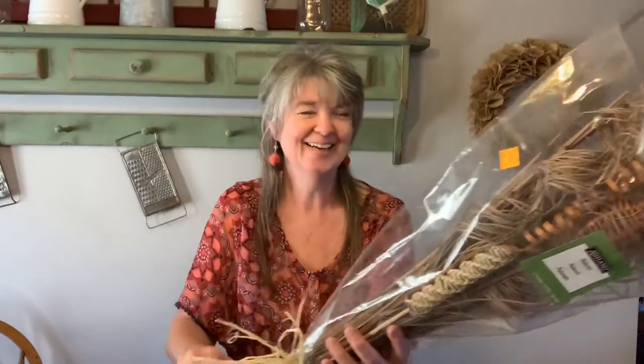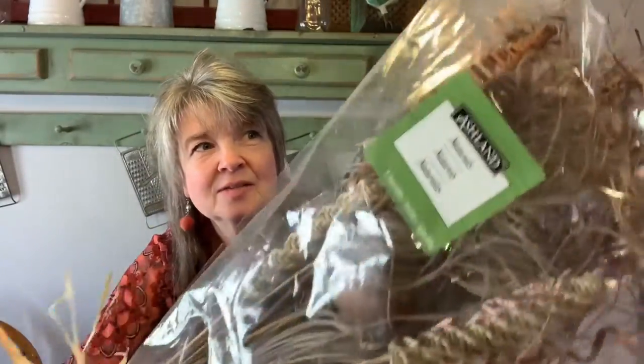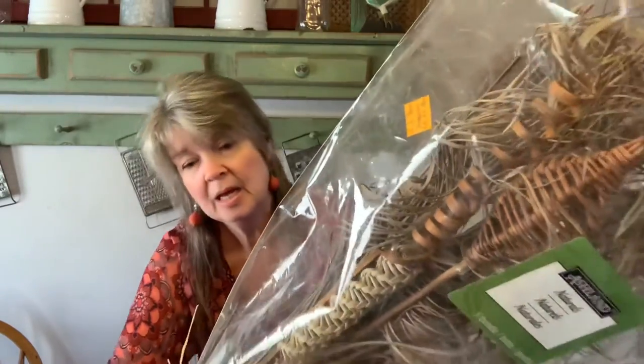Michael's — let's go with Michael's next. I only found three things at Michael's. I found these lamps — decorative glass things. I like the little sticks they have in here, there's a little bar and some little twirly things. I really like this for the fall. I'm not sure exactly where I'm going to put it yet, but it was originally $19.99 and I got it for $7.97. Not bad.